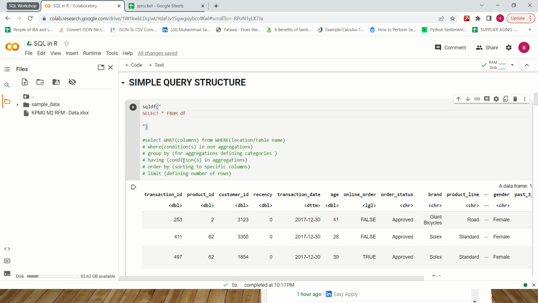It depends on you. And then order by means to sort them by a specific condition.